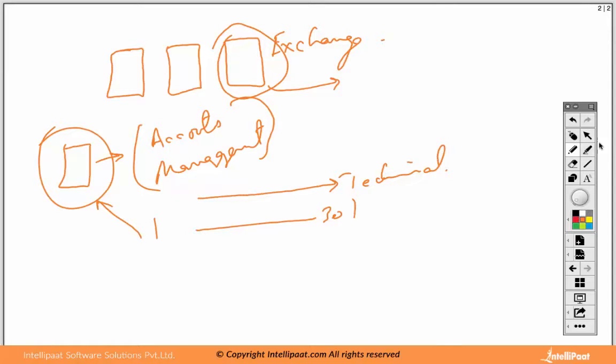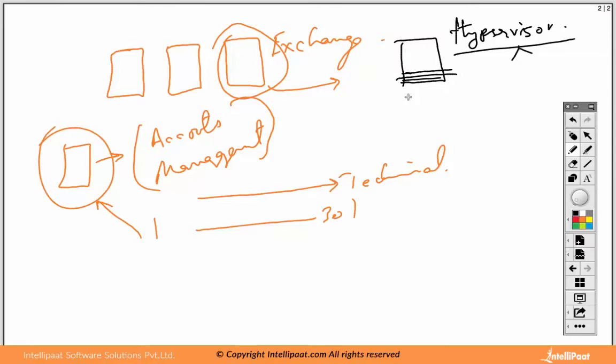Now with the new architecture, what is being done is, you take the same hardware and provide a hypervisor. If you do not know what a hypervisor is, stand by and we will explain what types of hypervisor we have and what a hypervisor is. It is a virtualization layer which is set on the bare metal. There could be various forms of hypervisors, but for now, just bear with me. Let's assume a hypervisor is software which sits on top of the bare metal, your CPU, hard disk, and then it helps you in creating a virtualized form of operating system over it, multiple operating systems.